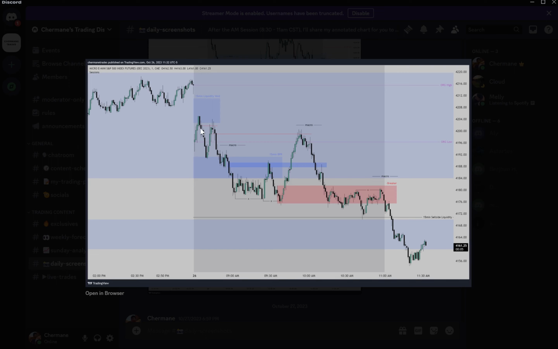So since we're bearish, we don't want to see this act as a breaker and send price higher. We want to see this act as a bearish order block and send price lower. So we're not looking at this as low, high, lower low, get back above it, treat it as support. We want to see this just as a regular bearish order block and use it as resistance.